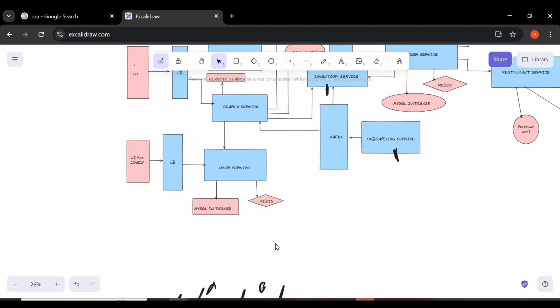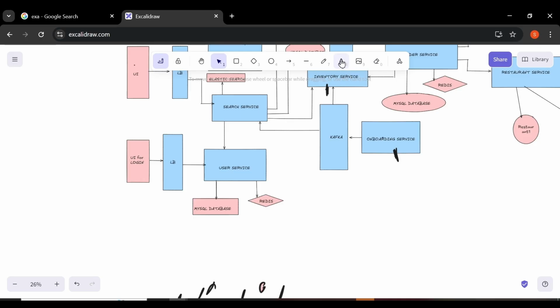This user service uses a cache, because a lot of times other services will call user service to get information about a particular user. So user service could potentially call MySQL all the time for all the requests, but that is probably not an efficient choice. We can use cache memory for user information, because this information is not going to change very frequently. So this is the reason we are using cache memory here, which is our Redis. So this is all for this user service.